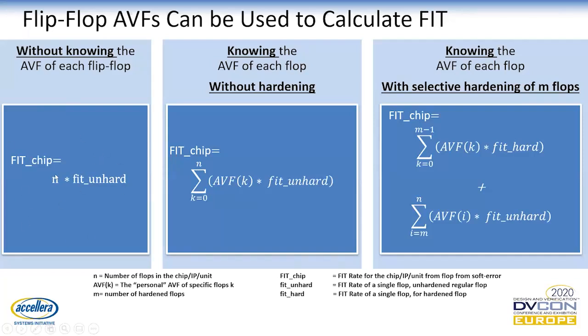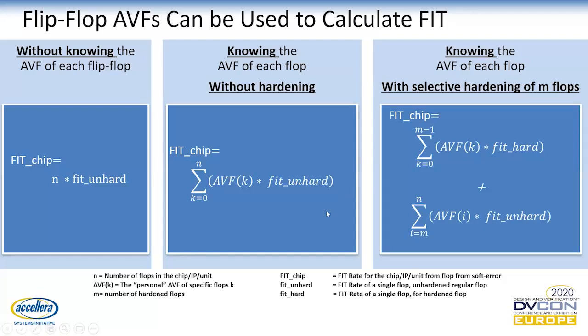So this gives the overall fit rate of the chip. And if you are really meeting the requirements, you don't need to go with the AVF for the calculations. You can just stop here. If you're not meeting, right? So how do you accurately calculate the fit rate of the chip?